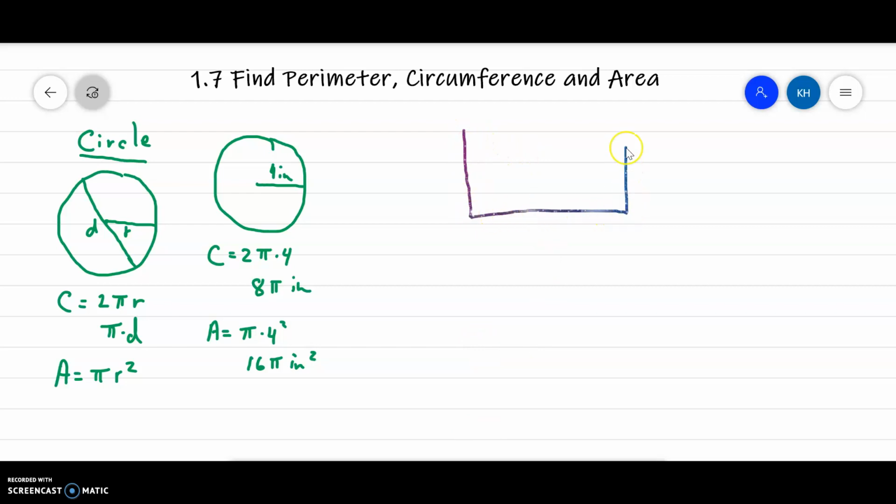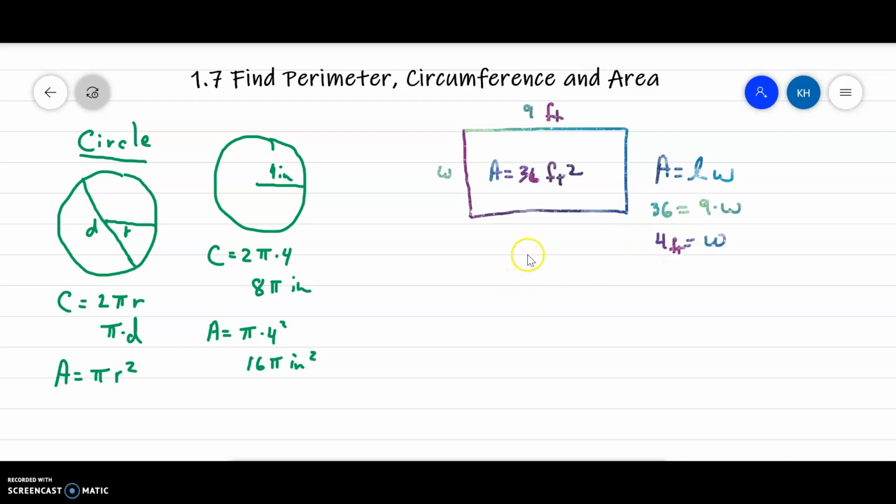We might be given a rectangle, and I'll tell you that the width is unknown. We'll say that the length was 9, and we'll say that the area was 36. We're going to say this is feet, and this is square feet. And we have to figure out the missing dimension. So when we go look and say, hey, this is a rectangle, rectangles have an area of length times width. Fill in the blanks. 36 equals length 9 times width, w. And we would solve for w and get 4. Make sure we label this feet.